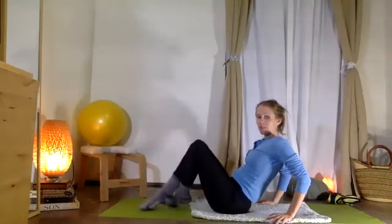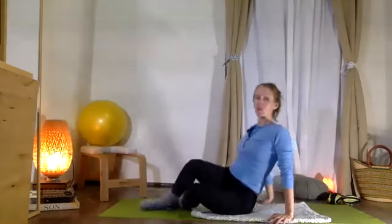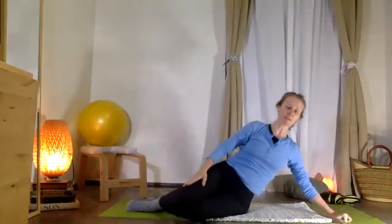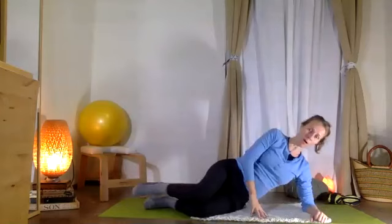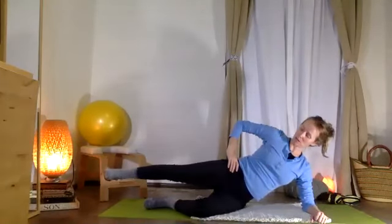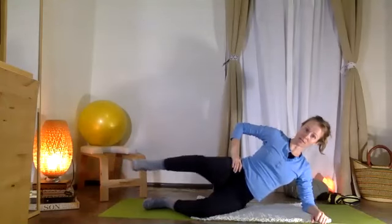We're going to change the cross of the legs. Turn towards the computer screen. Good. And then let's try this. Come down to your forearm. And then with your top leg, we're going to stretch so the knee bends next to the other one.